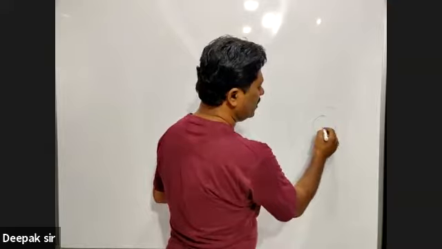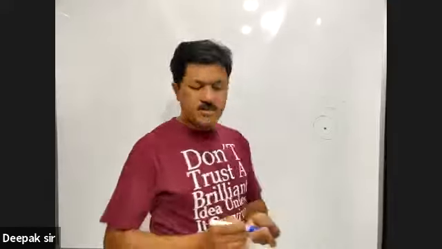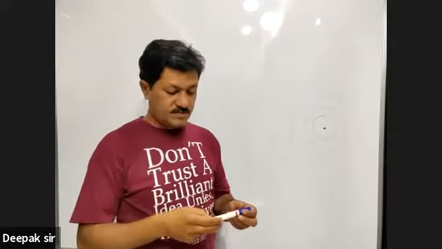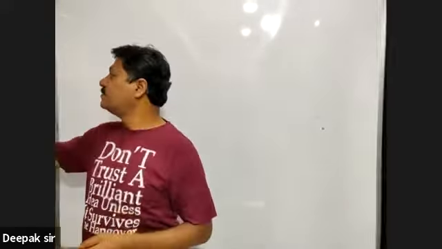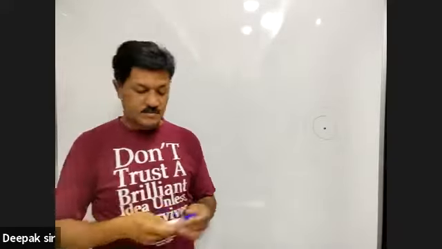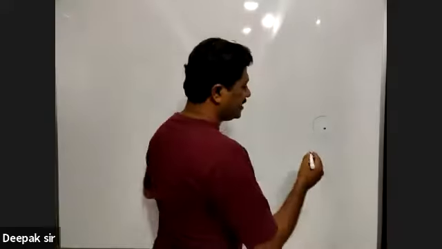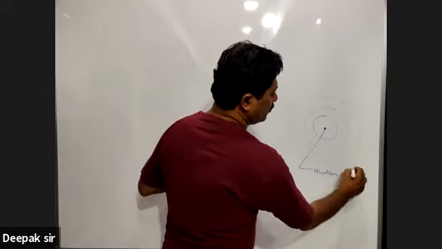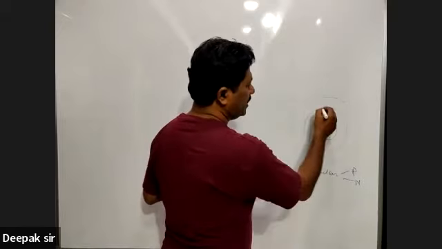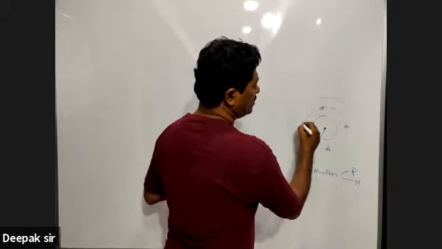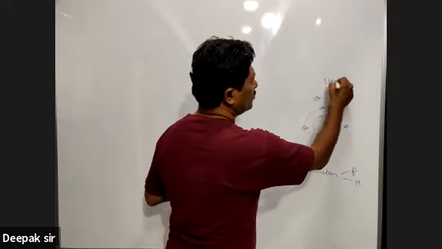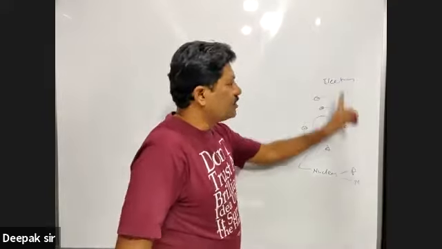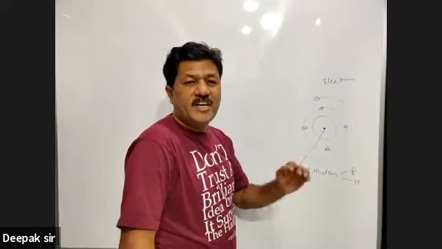So this is the nucleus. So this is the structure of atom. Already we have seen it in the last lecture. Just a minute. So now, this is nothing but the nucleus. And the nucleus consists of protons and neutrons, whereas here are the electrons. Protons, neutrons, and electrons are nothing but the fundamental particles of an atom.